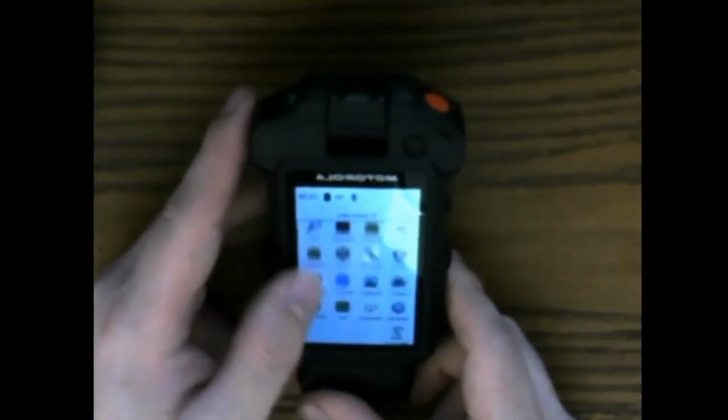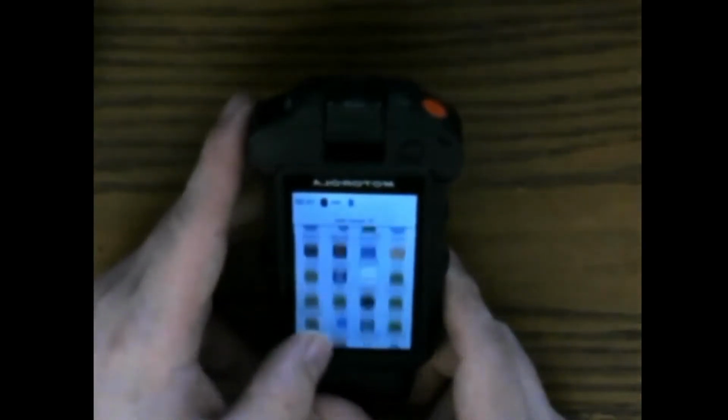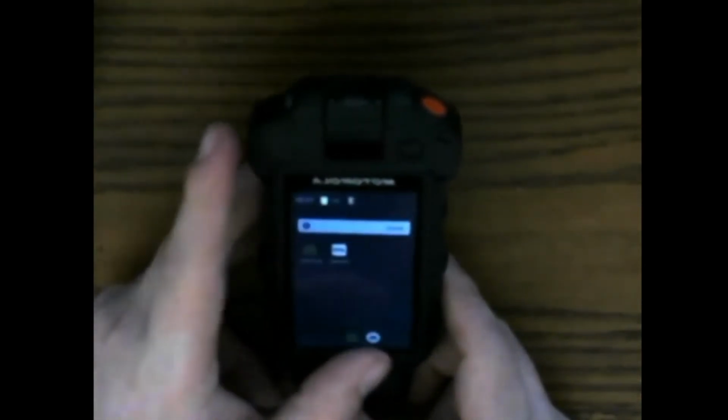Scroll down until you see OneDrive, but oh, I put it up here already, so you'll just have to look through here. OneDrive. You're going to want to sign in. Once you're all signed in, you'd basically go into the settings and tell it I want to back up all settings and stuff, and yeah, there you go.